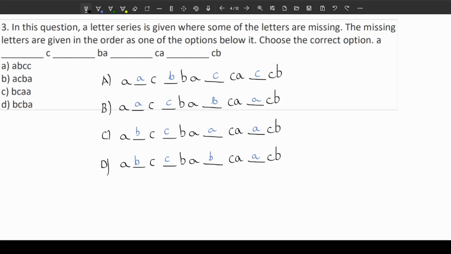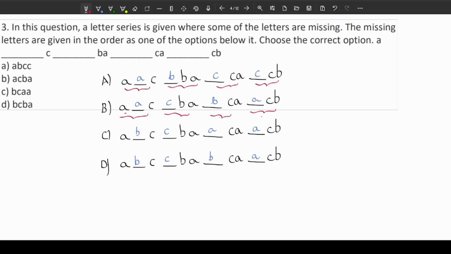Now, since we have three letters A, B, C, let me see the series as part of threes, since we have 12 characters in total in one option. So let's look into all our options. AAC, BBA, CCA, CCB. At least one letter is repeating in this sequence. AAC, CBA, BCA, ACB. Here I see that there are three series with a permutation of ABC, but here A is repeating in the series. In the first series, the A is repeating, right?